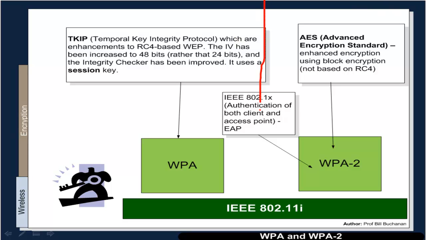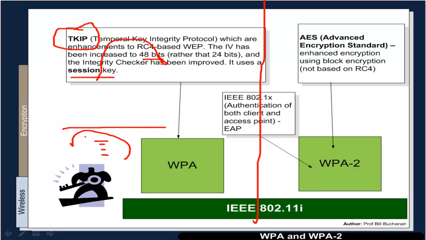So basically where we are just now is here with WPA. WPA has now advanced the encryption with TKIP, which increases the IV vector, so it takes longer for it to roll over, and it also creates it as a session key, so that there is no chance that the IV vector will roll over, because the session key will time out after a certain amount of time and be refreshed, so that Eve cannot listen to all the IV vectors and wait for it to roll over again.